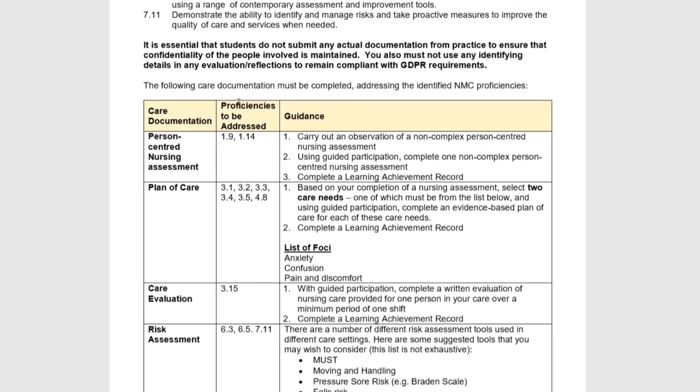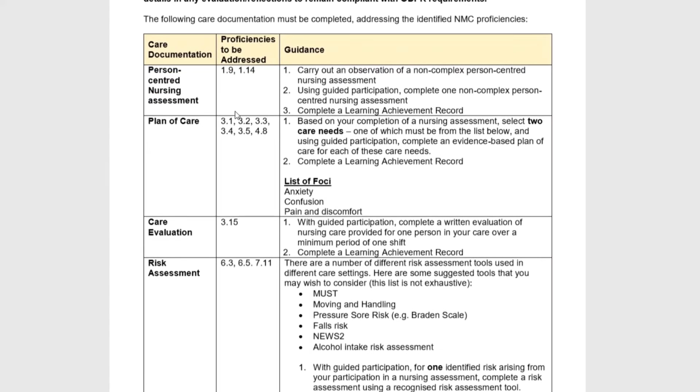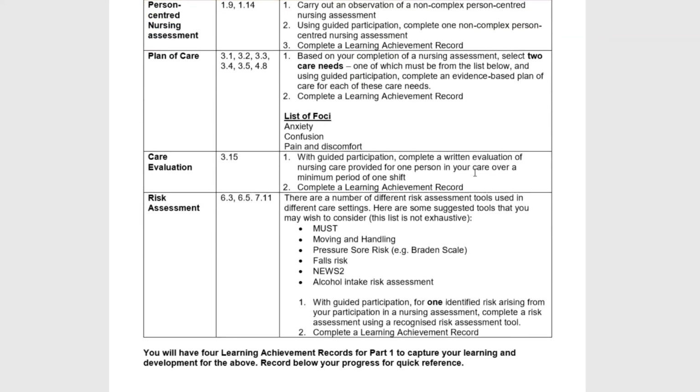Now there is a guide for what has to be completed. So there must be care documentation, plan of care, care evaluation, risk assessment, and this identifies the proficiencies that are being addressed by undertaking these activities.